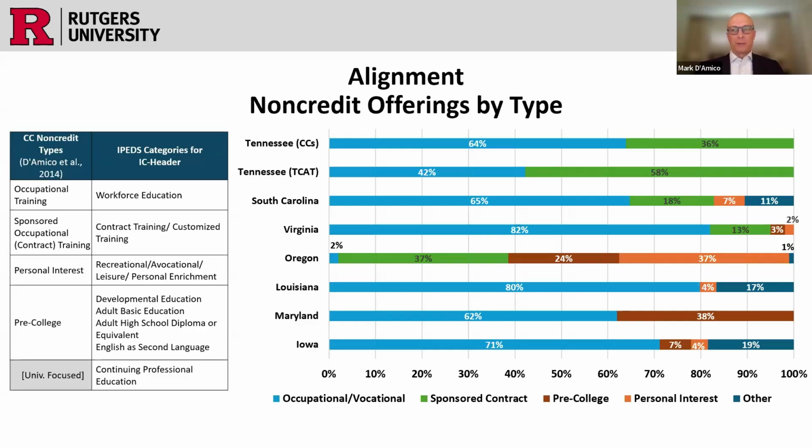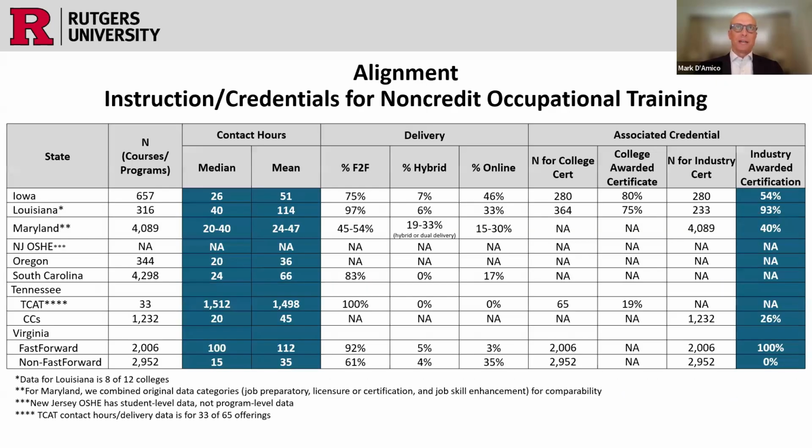But there is a misperception in some places that there's a lot of personal interest type courses, more of those community interest courses. And that is offered in some places, and that fulfills the mission of community colleges in many ways. But with our state partners, we haven't seen that in a lot of states. Largely, we are seeing mostly those occupationally oriented courses, which could potentially be in line or are aligned with the premise behind Workforce Pell, which is to prepare the workforce through shorter term programs. So we see a lot of really positive alignment there, which is a good step.